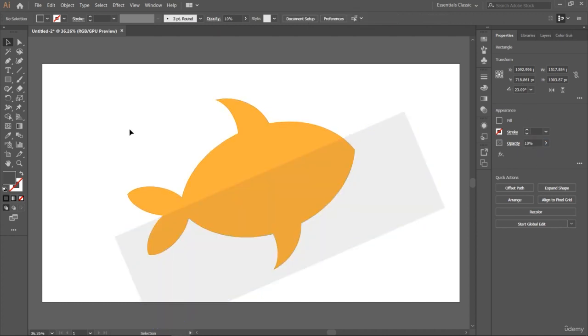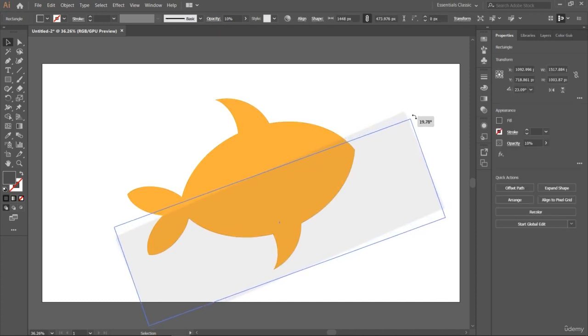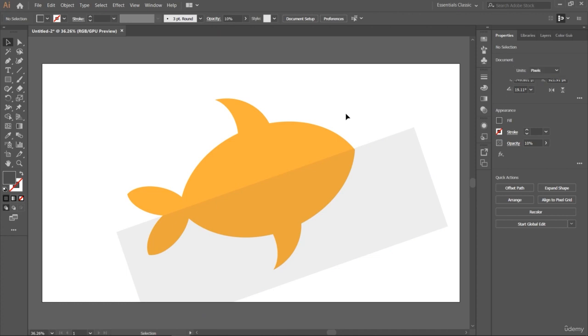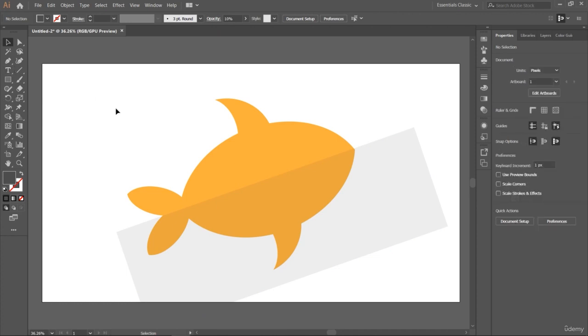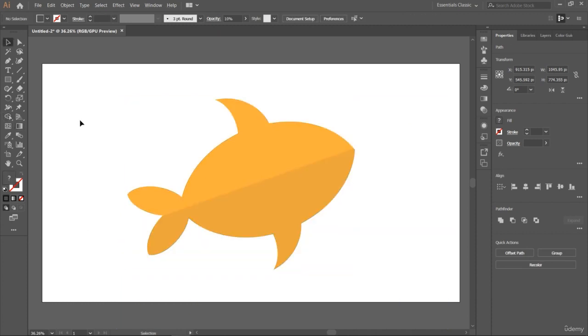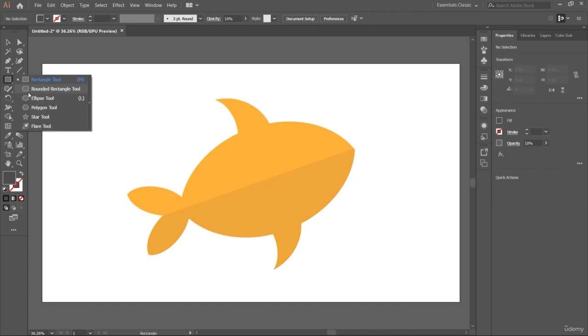Change the opacity to 10% or around that, and reposition the shape accordingly. It must divide the fish into two equal, symmetric halves. When you are done, select everything, the fish and the shape, and use the Shape Builder with Alt and left click. Remove the lower part of the fish. So here we have this simple fish.